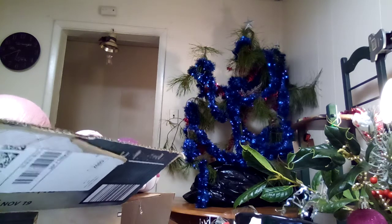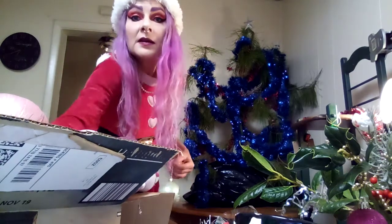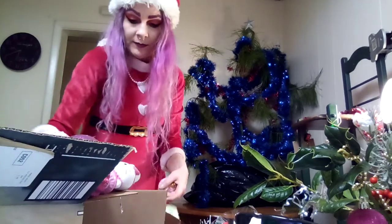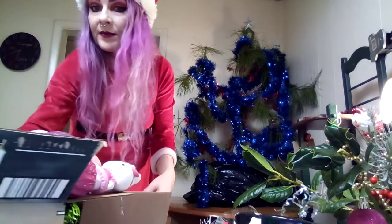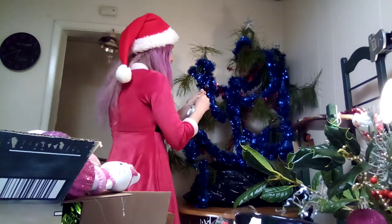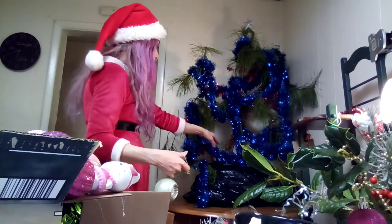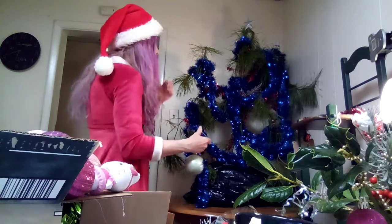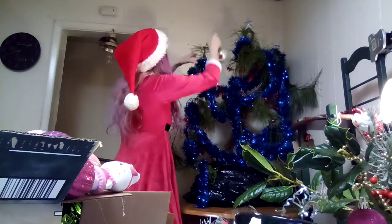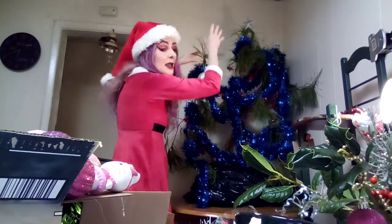Now, I think the bigger ornaments would look better on this tree. I think it would probably be good if I got some boxes out of the frame here for you. Oops. I hope I don't get in trouble for the fact that it is a moist ball on this table here. I tried to put another plastic bag underneath it, and I was not able to lift up the ball. So, to give you an idea of just how heavy it is.